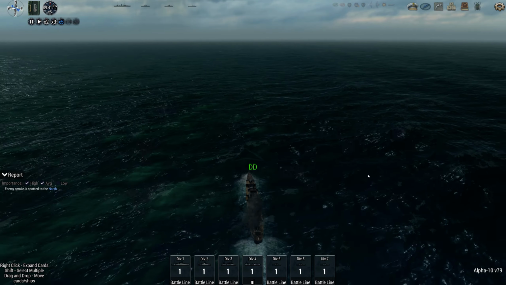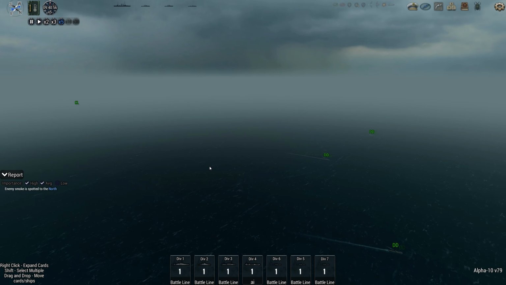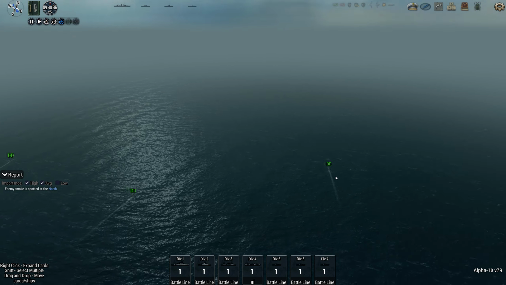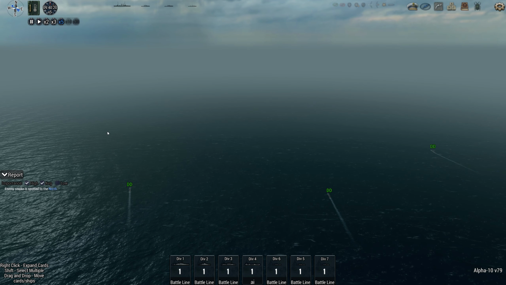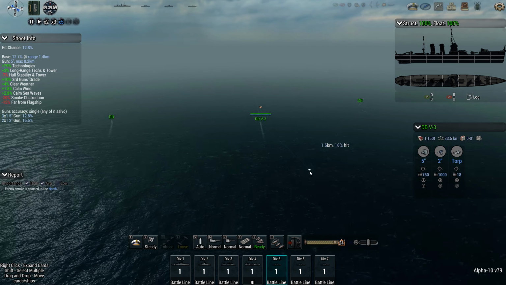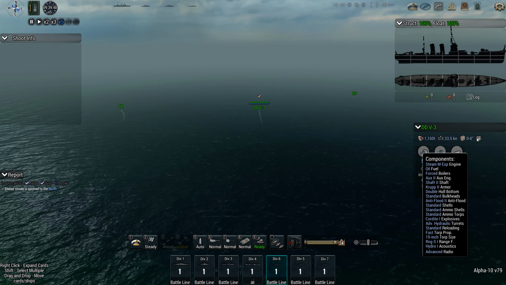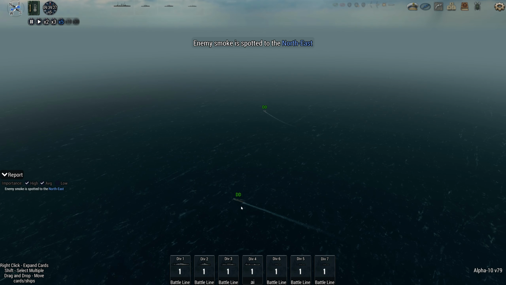Where are you, enemies? Maybe spread out a bit. Still saying enemy smoke spotted to the north. No radar, of course. Do these things have hydrophones? Yeah, they do. Northeast. Okay, so they're this way.